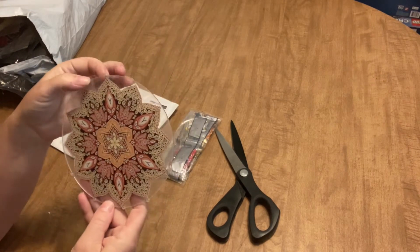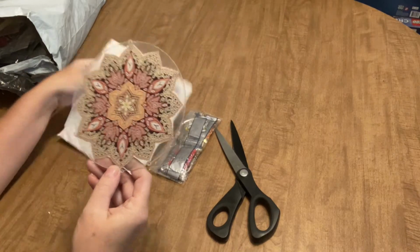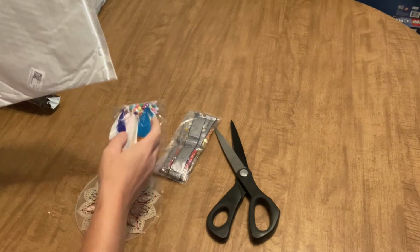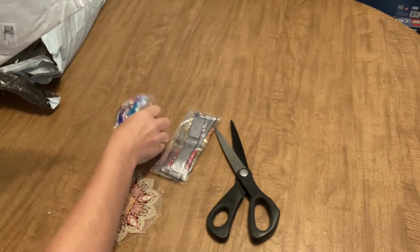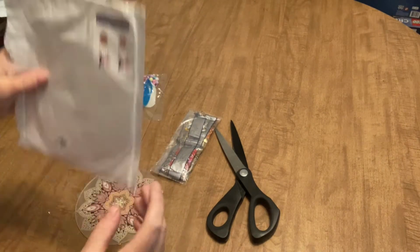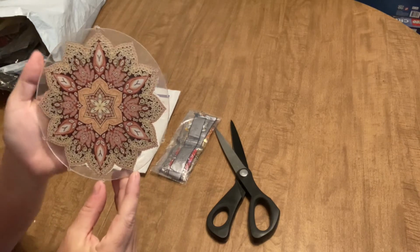It comes with a hook with a suction cup on it, to put it on the window. And it's a sun catcher, and it has these dangly little balls with beads and feathers. I don't know how much I love that. Maybe I'd love it more if they were natural colored feathers rather than these bright colored feathers. Maybe I could go pluck some off my chickens, put some natural colored chicken feathers on there. But this is what it looks like, and this one is just a mandala. The other one I had was birds, I believe.